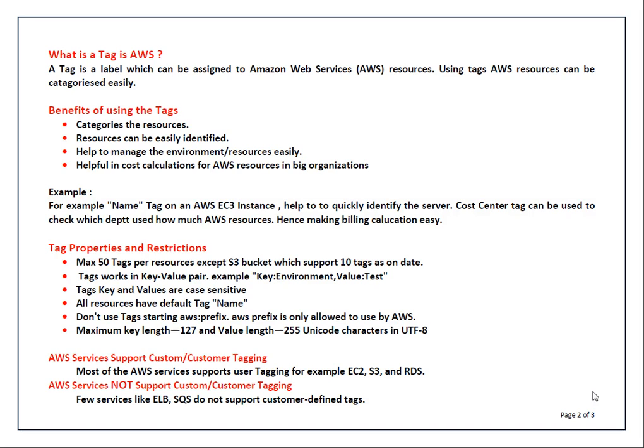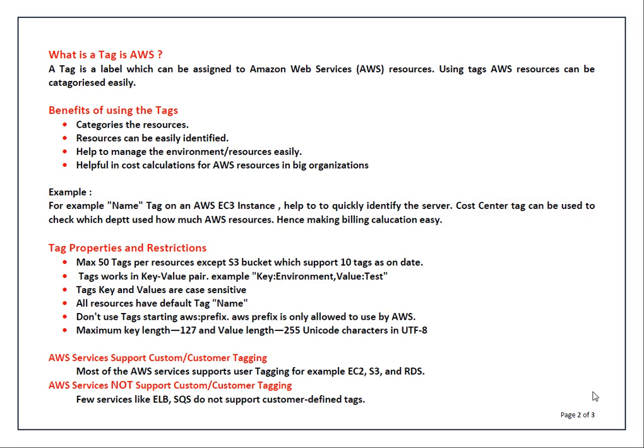Maximum key length can be 127 and value length can be 255 Unicode characters in UTF-8 format. So that's you can say limitation or restriction, or you can say that's a tag property. In that way they can be defined only. Okay, so that's good. Next thing, which services support custom tagging?